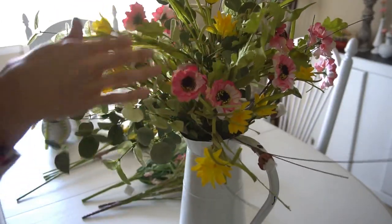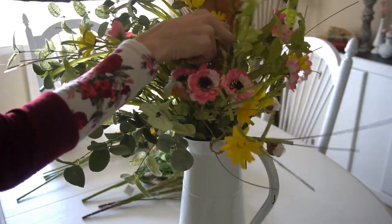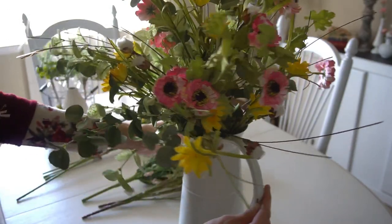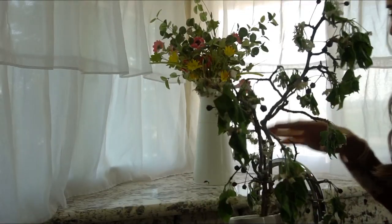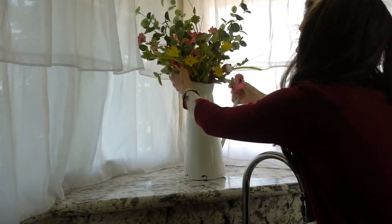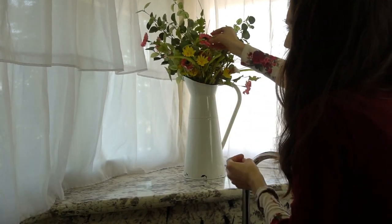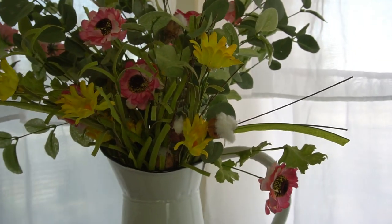If you don't feel comfortable setting up your own bouquet, they have plenty already set up for you at the store that you can purchase. But I like doing my own arrangements — it's more fun and I can get really creative with it. I think that looks pretty good. Now we're going to go put it in the kitchen and take down the natural stem that had wilted. I think this is a much better fit for the size of the pot and how tall the space is. I like the coloring — the pops of yellow and pink — it's just beautiful.